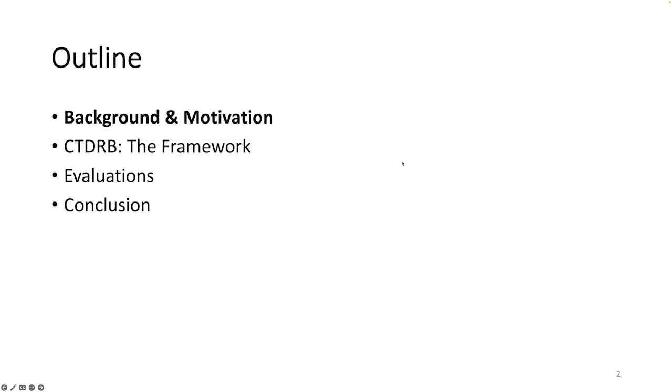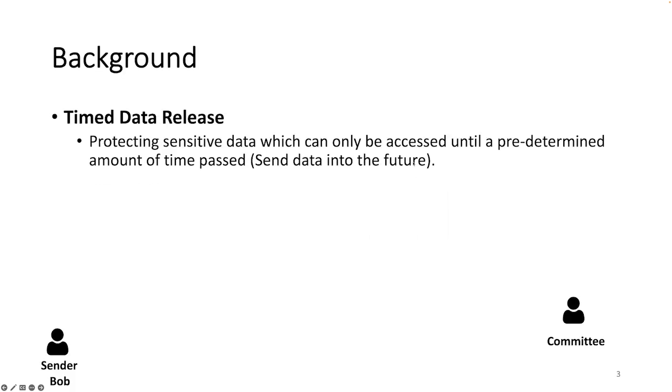There will be 4 sections in this presentation, and I will start with background and motivation. Let me first introduce an interesting primitive called timed data release that protects sensitive data, which can only be accessed until a predetermined amount of time has passed. It also refers to sending data into the future.